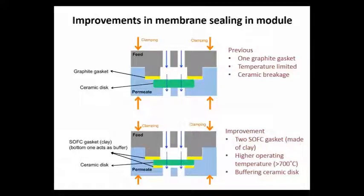At this point, what we're trying to do is, she's putting in a couple of these graphite gaskets to try to absorb some of the pressure. We have a torque wrench so we know exactly how much we're applying each time. But it's one of these things like Schrodinger's cat. You've got this black box and you turn it and you hope that the ceramic doesn't break. And then when you measure the flux, you're like, oh, I've got some high flux, but is that because I've cracked my support, or is that because that's how the material is working? And when you open it, you don't know when it cracked. So it's kind of a tricky situation, but this is where we're at with it.